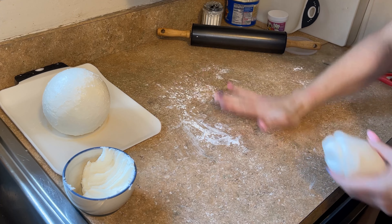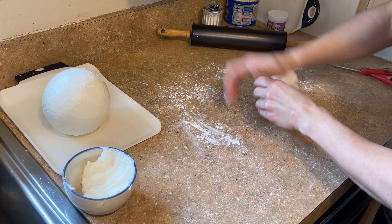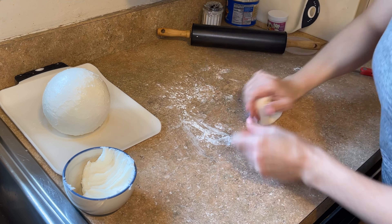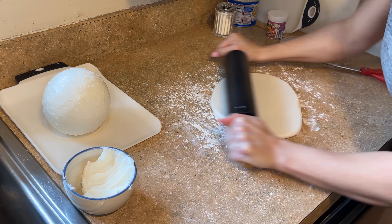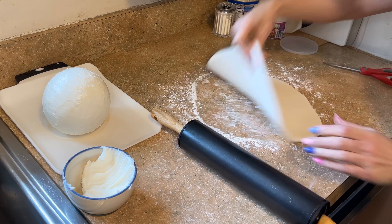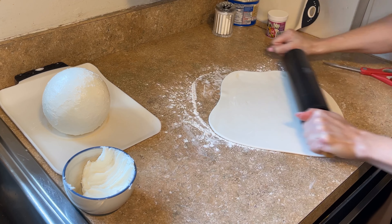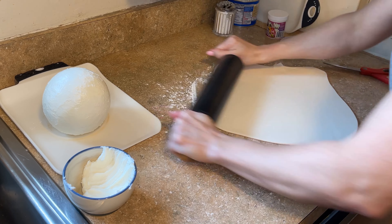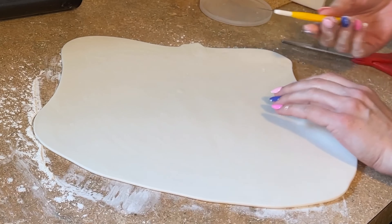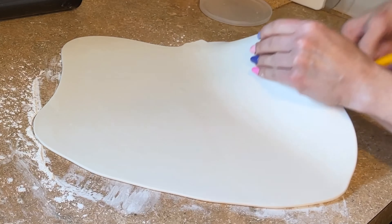You don't want a very thick layer of buttercream. If the buttercream is thick when you put the fondant on, the fondant is going to dent and move around. So you just need a thin coating of the buttercream, making sure you get the entire thing covered. Now I'm going to rinse my hands off and take a little bit of water and smooth it over the buttercream, just smoothing this whole thing out to give a smoother surface to apply the fondant to.